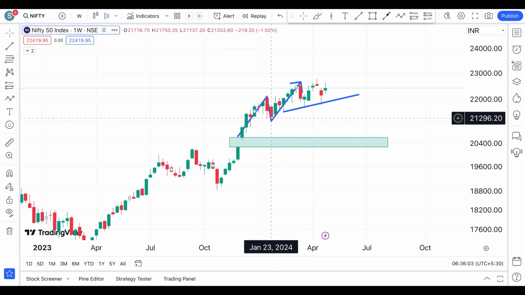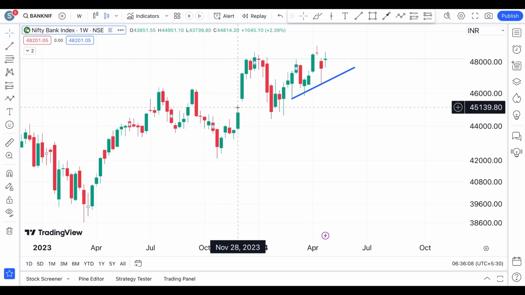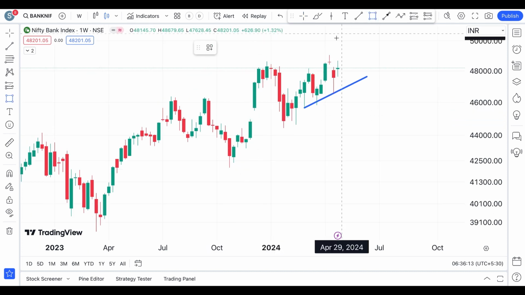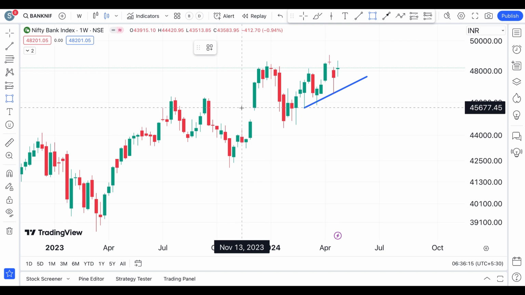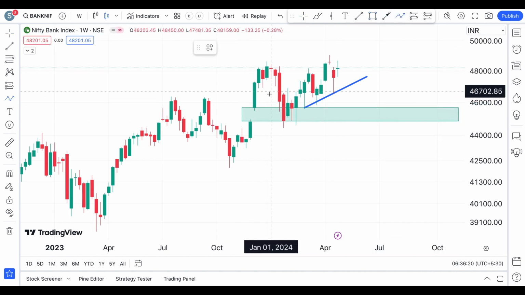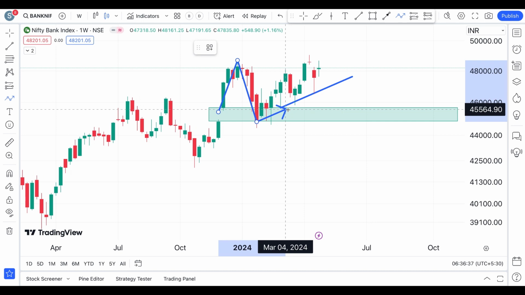Now, let me change it to the Bank Nifty's chart. Yes, here we are in the Bank Nifty. You see, here we have this gap created earlier. This is the marginal gap. So what happened after this gap with this candle's close? After some time, we are back into this gap. You see exactly how it took support there. This particular green candle has come out of this gap and gave us a close, and it is also a harami candle formation, which is nothing but an inside candle formation.